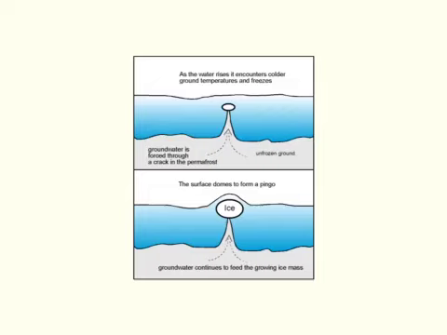Gents, there's a couple of things that you must go and make sure you're aware of. You need to be aware of ice wedge development and ground contraction. You must be aware of nivation and nivation hollows, which is how corries start. You need to be aware of the different types of permafrost: continuous, discontinuous and sporadic permafrost. You need to also be aware about kettles and kettle holes. You must be aware of braided streams and outwash plains. You need to obviously be aware of your different types of moraine.